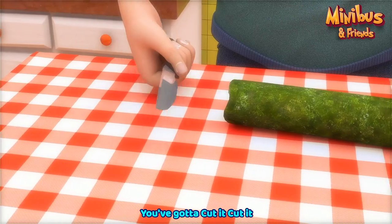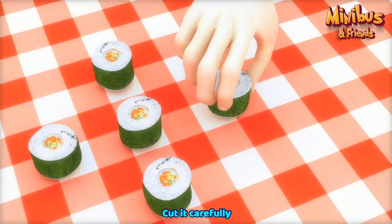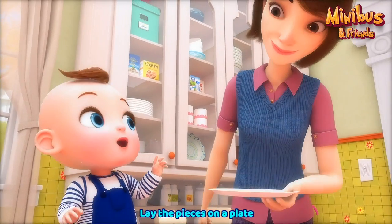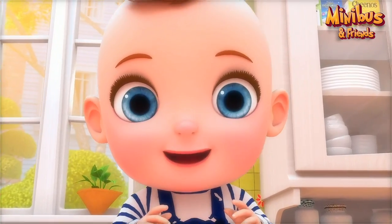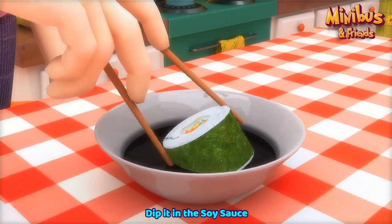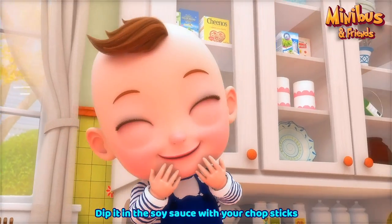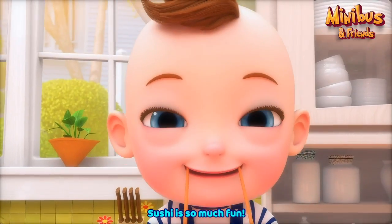You gotta cut it, cut it. Cut it into pieces. Cut it carefully with a pair of scissors. Lay the pieces on a plate. Sushi is so much fun. You gotta dip it, dip it. Dip it in the soy sauce. I love soy sauce. It's really, really tasty. Dip it in the soy sauce with your chopsticks. Sushi is so much fun.